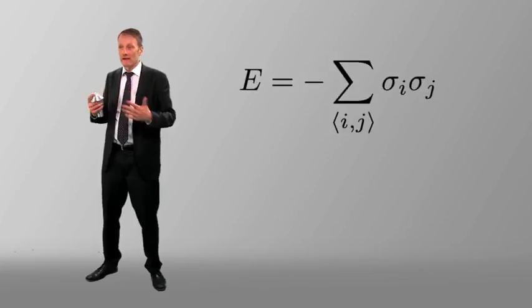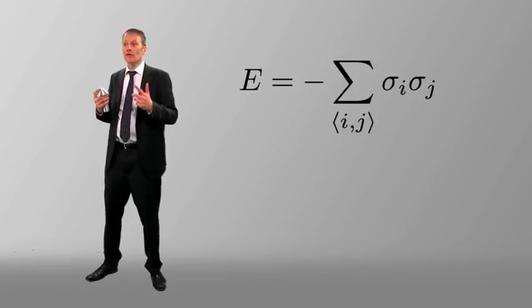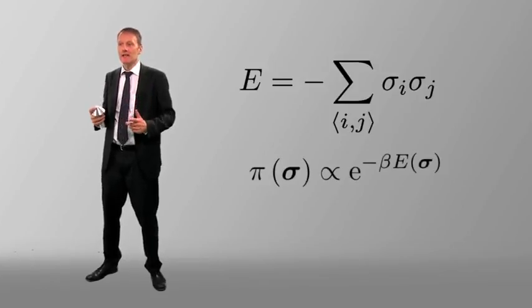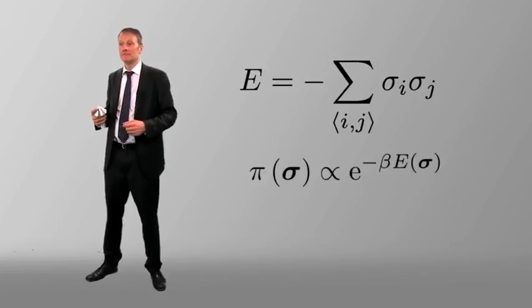The energy of the system is the sum of the pair energies, and the statistical weight of a configuration is given by the Boltzmann factor, exponential of minus beta E. The Ising model is one of the places where many different fields of physics meet. It is here that our original understanding of phase transition was acquired, and it was an early meeting place for the basic simulation methods, as the Metropolis algorithm or the closely related heat bath algorithm, later on also for the cluster simulation methods.